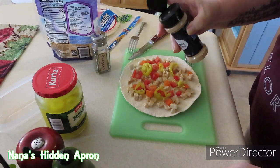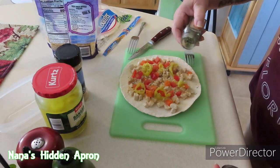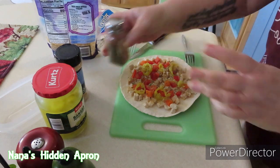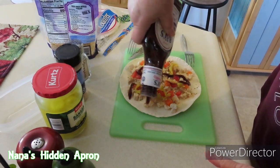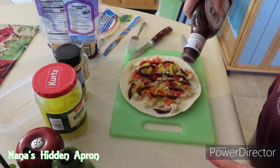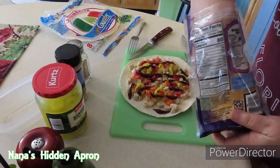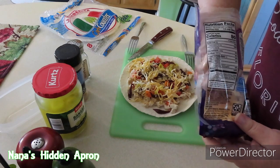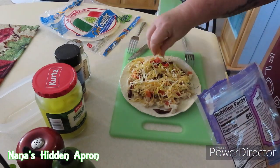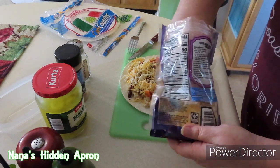All right, some garlic powder, some oregano, now I'm going to go ahead and put a little bit of this barbecue sauce on. Cheese. Now, if you want to cut back on your calories even more, grab you a Laughing Cow cheese, if you got some in your fridge, or pick some up when you're at the grocery. That will cut this in half as far as cheese goes.